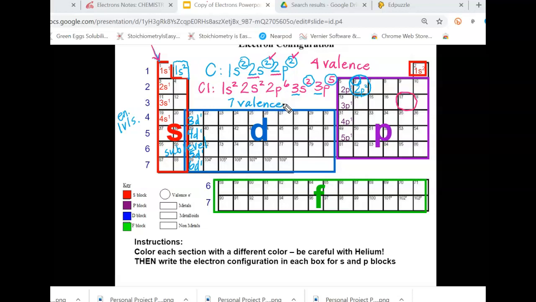Now, there is an easier way to do your valence electrons. Remember, you can simply look for the letter at the top of the periodic table that has the A next to it, and that tells you the number of valence electrons. So that matches. If we are going back to represent carbon, carbon had a 4A up above it, and that matches the 4 valence electrons there.